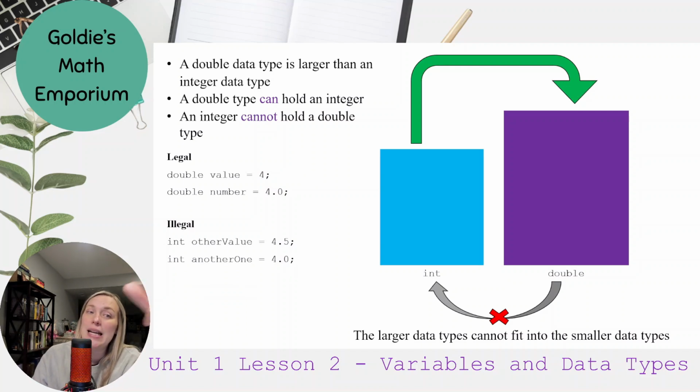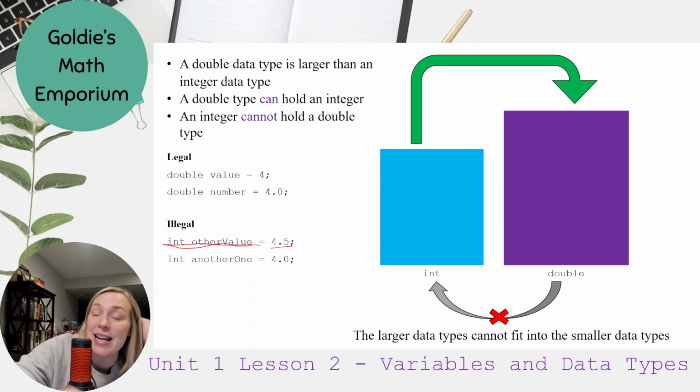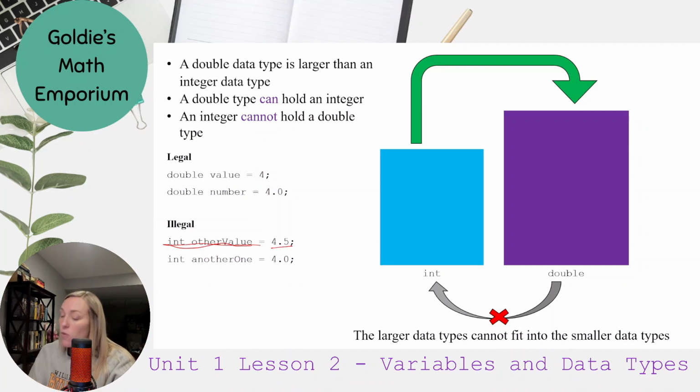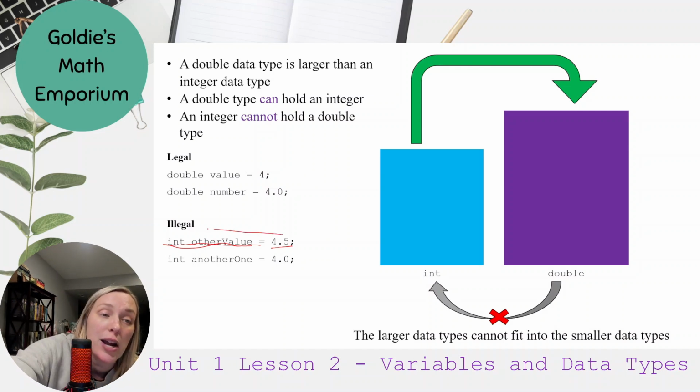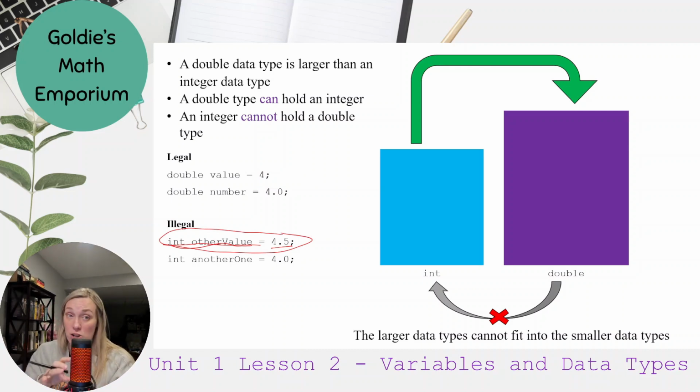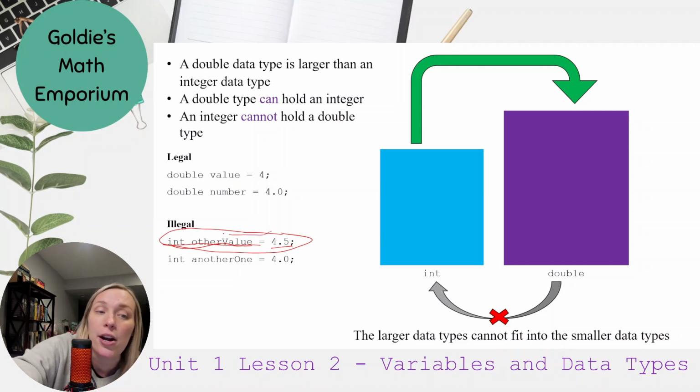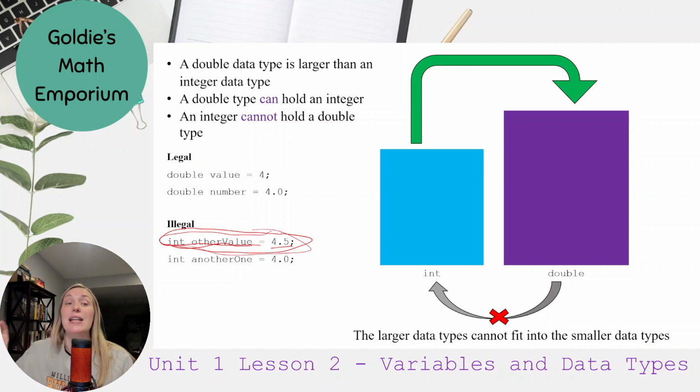What would be illegal is the other way around. If I tried to store 4.5 into a container that was expecting an integer, I would get what's called an overflow error, okay? An overflow error is a type of runtime exception sometimes. Sometimes the compiler will catch this value. If you actually tried putting this, the compiler would catch it, and it would say something about, I think it's lossy conversion. Basically, don't do it, right? It'll say, hey, this is a problem. This line of code right here, you're trying to put a decimal into an integer value. There's an error, okay? That's what the compiler would say.